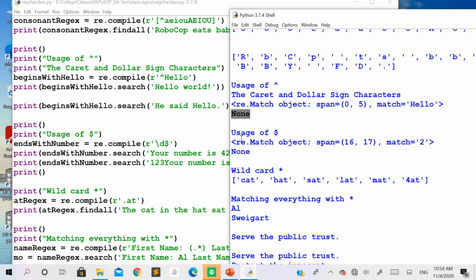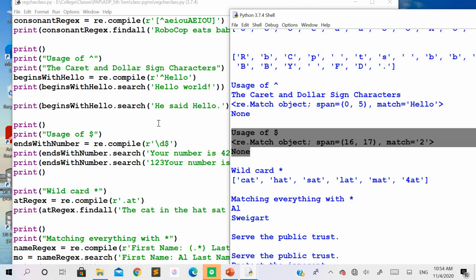Here you can see the part of the output for this example. For the first string, which has the numeric value or a digit at the end of the string, it gives match is equal to 2, saying that it is a successful search. But in the next example, the string is not ending with a digit; instead you have the digits in the beginning. Though you have them in the beginning, the pattern needs to match at the end, so for that reason you are going to get the result as None here.